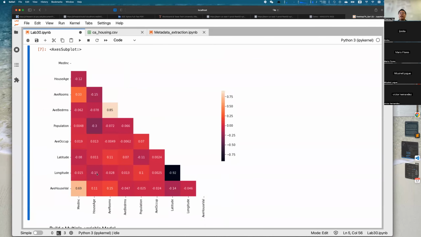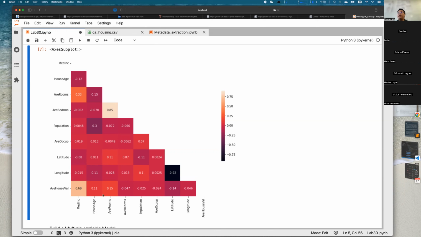Because you want to predict the last column, average house value, you can just read the last one, right? You see the correlation between the average house value and the median income is 0.69. It's significant, right? Because it's much larger than 0.